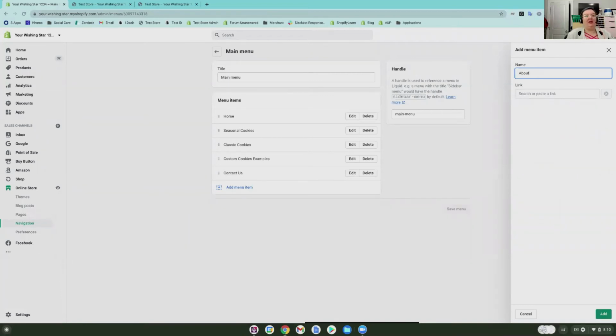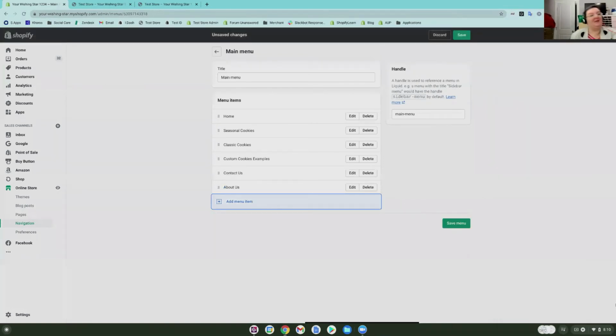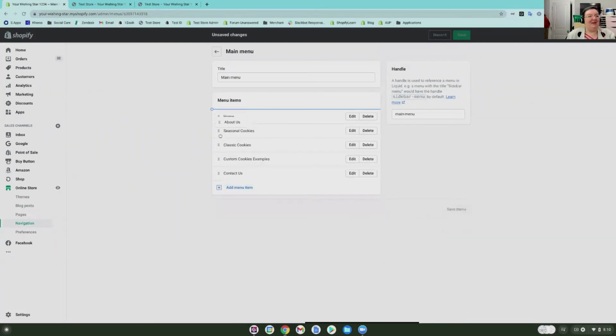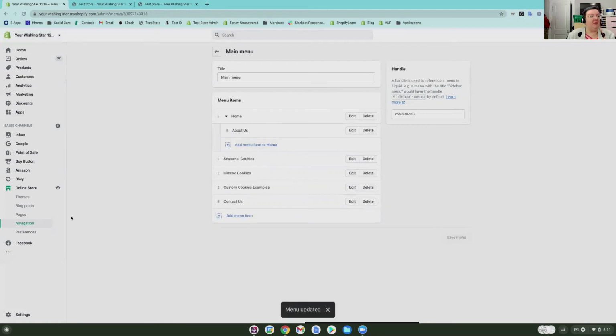So let's see, I'm just going to recreate my About Us page here. So About Us, my link, we're looking for one of my pages, my About Us page, and then, apologies, I have my laptop covering my extended display there. There we go. Click the add menu item, and now this is in the list here. I can drag it up and down. I can change where it's positioned within the order of the list, and I can pull it to the right to indent it and create a nested menu. And what that looks like real quick, just so you guys know, I'm just going to take a quick look back at my website here.